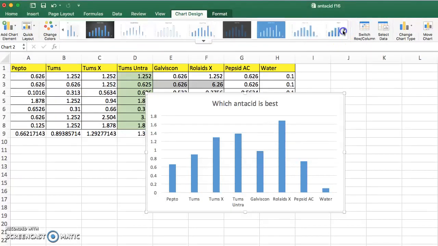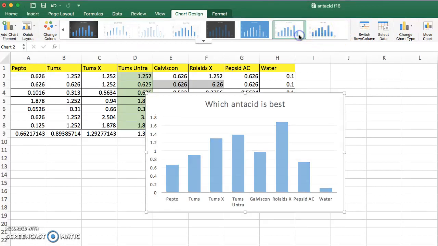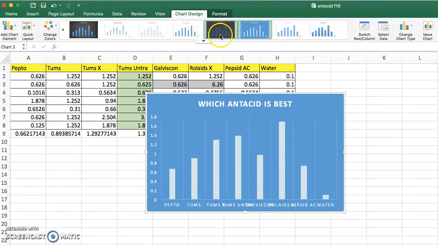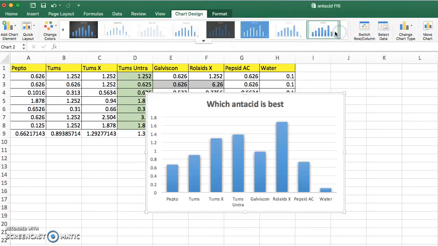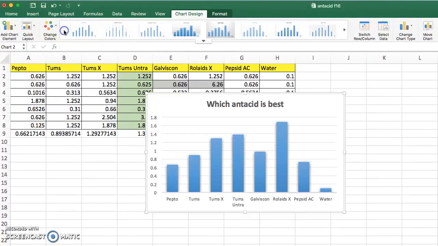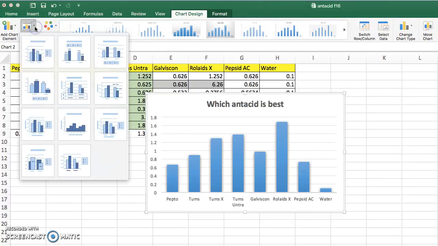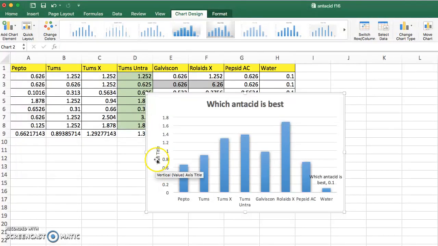And what I look for is just one where it is going to label the x-axis for me, and apparently none of them do. Aha, so this one lets me label it. So I just click on this one or this one, and then I can click on here, and I can do milliliters HCl absorbed.